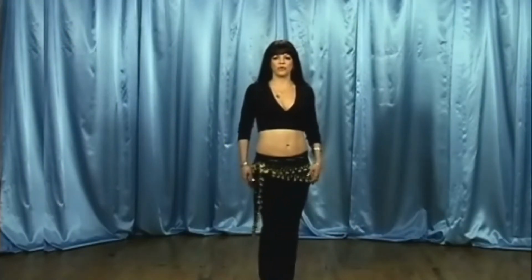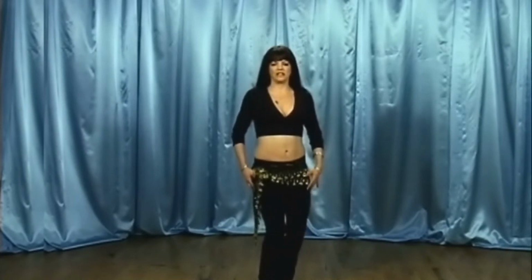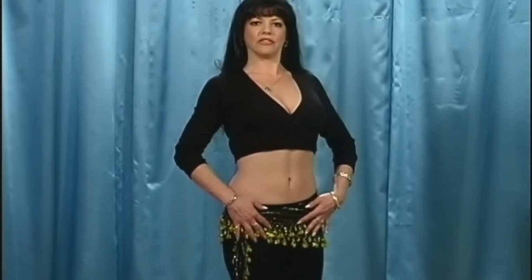Your posture is very important for belly dancing. You want to make sure that your knees are slightly bent, never locked tight. You want to have them bent so that you can move your knees and your hips. So keep them loose and bent. Your butt is tucked under. It'll protect your back in the long run. Your rib cage is lifted. Your shoulders are back and down. Your arms will be here or here.